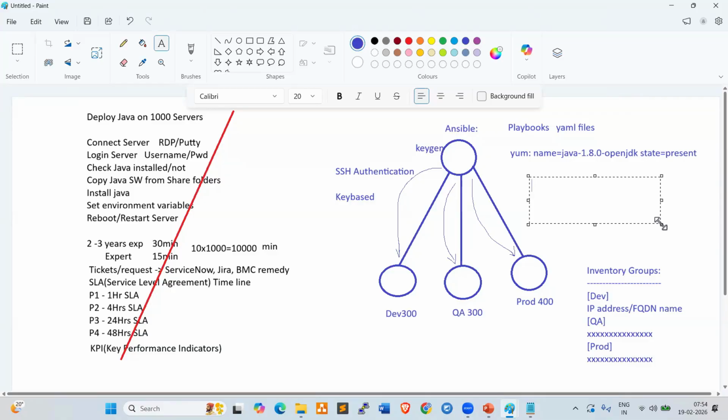Fine. Any questions from anyone so far? So, key APIs and the authentication. Yeah. So when we are going to deploy to the servers, like installing Java, from Ansible we are using key-based authentication only. Yeah, first time only. This is a one-time activity. So once we authenticate the first time, later on n number of times you can deploy the applications.